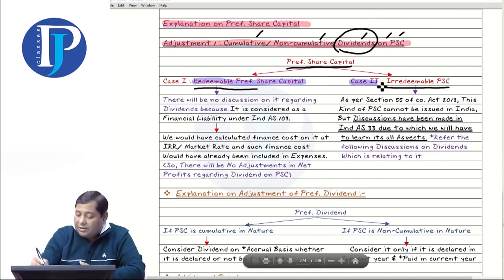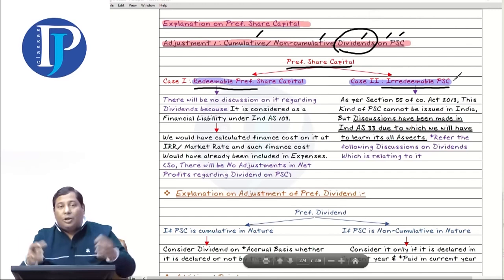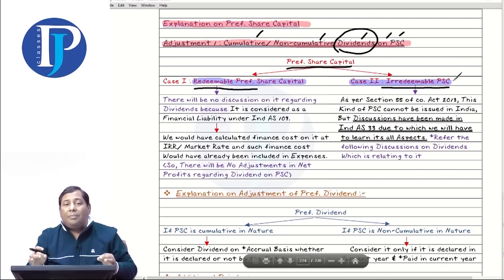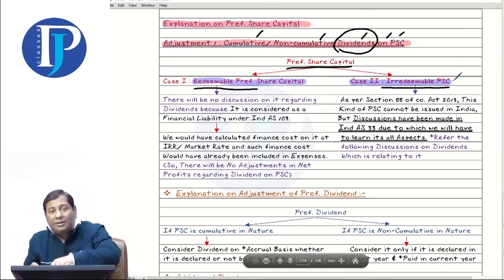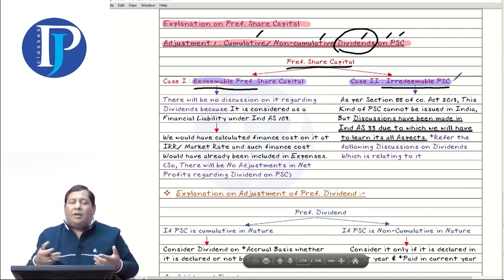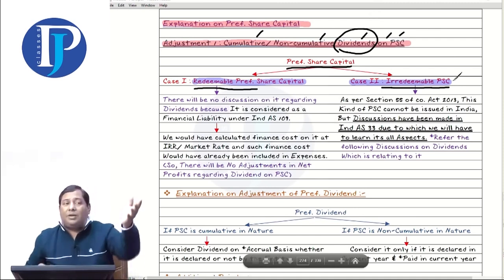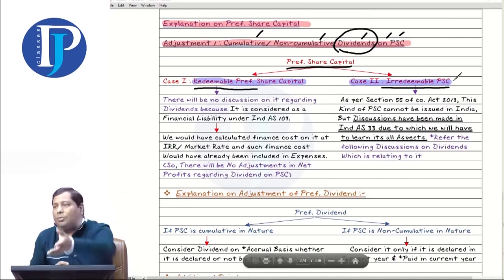But if your preference share capital is irredeemable, what are they? They are irredeemable, which is not allowed in India. Section 55 deems irredeemable preference shares illegal in India. You just cannot do that. Clear? And yet it is discussed in Ind AS 33. Why is that? Because the Ind AS which we have is the copied version of IFRS, the statements made by the British. We are not doing anything, just studying the statements we got from the British. You transferred the worries on CS or on their children to take care of this.